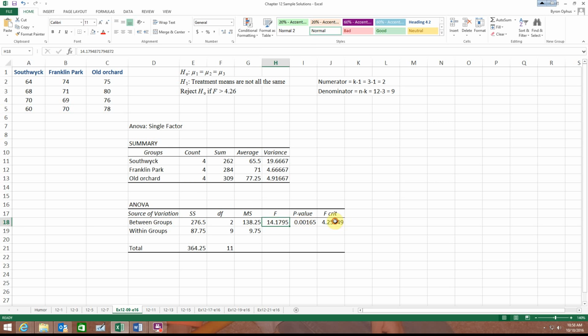Well, it actually gives me my critical F too, but the calculated F value is 14.1, so it is greater than, so I'm going to reject that and say that, in fact, they are not equal, that the means or the averages of these things are not equal. Okay, and my p-value pretty much confirms that, even though we're not asked to do a p-value.